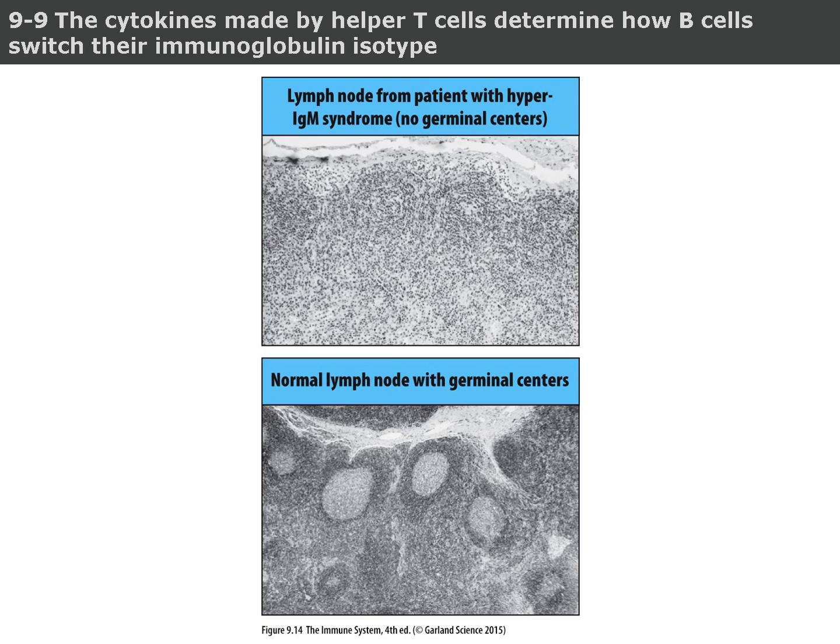In contrast, the bottom panel shows a normal lymph node, where multiple clearly defined germinal centers are visible. These structures represent areas of active B cell proliferation, somatic hypermutation, and selection, key to generating high-affinity, isotype-switched antibodies. This comparison illustrates just how essential T-cell help and cytokine signaling are for mounting an effective adaptive immune response.